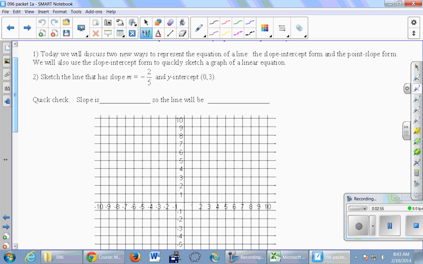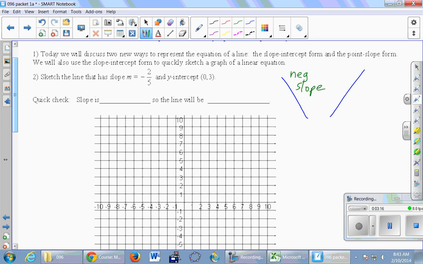But there's something else that maybe some of you wrote, and that had to do with whether you had a positive slope or a negative slope. So positive slopes and negative slopes just give you 2 different kinds of lines, one of them increasing and the other one decreasing. So what can you tell me about the slope of this first line on the left here? This is a negative slope.